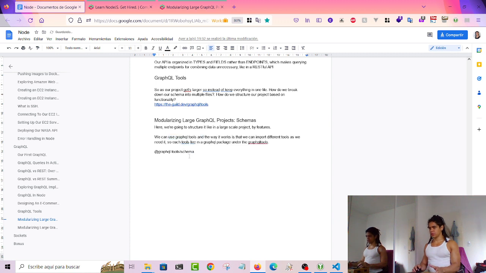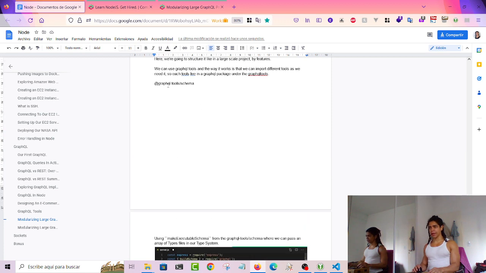The way it works is that we can import different tools as we need them. For example, yesterday we imported the schema. Each tool lives in a GraphQL package under GraphQL Tools.